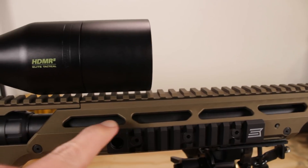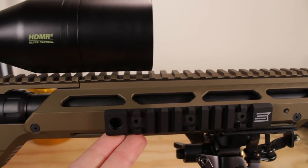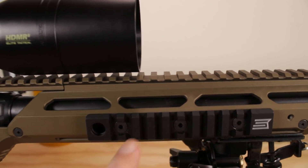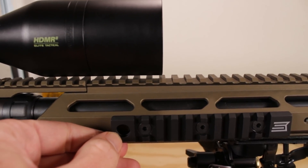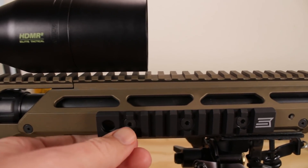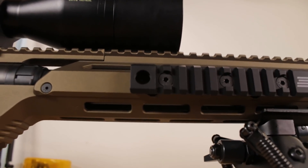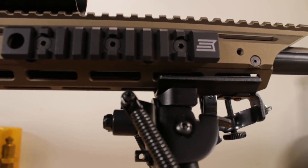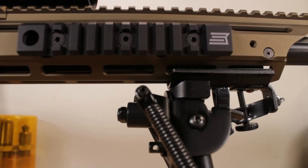Taking a look at some of the ways you can attach things: this comes with two Savage-logo Picatinny rails, one on each side, and it has a QD stud on each of these. These are M-LOK and there is M-LOK space down on the bottom as well. There's also one QD stud up at the front for attaching a bipod — very handy to have all this stuff available.